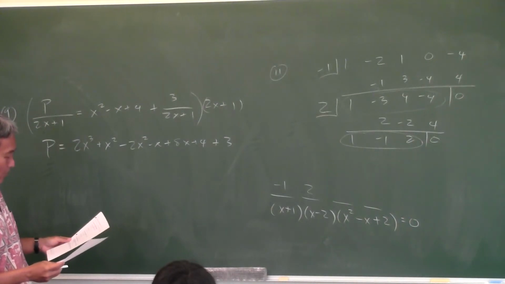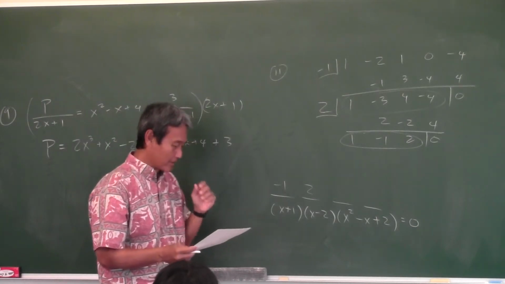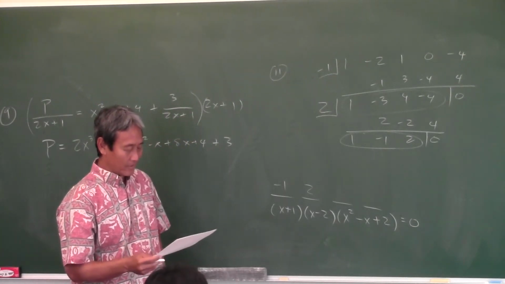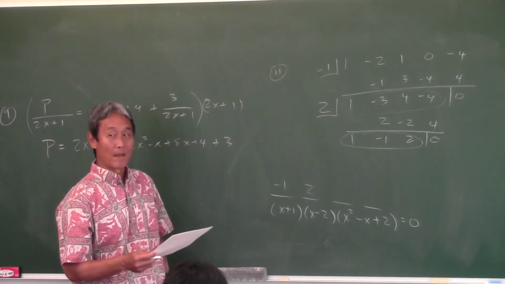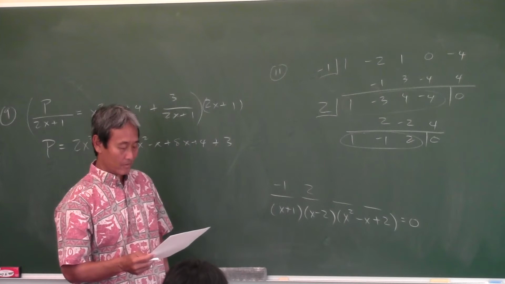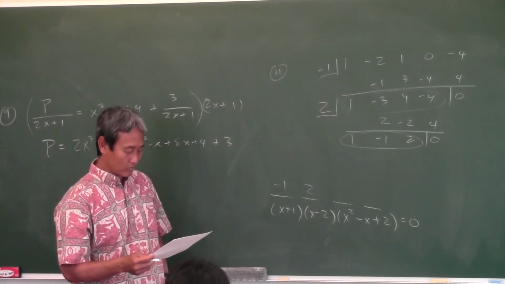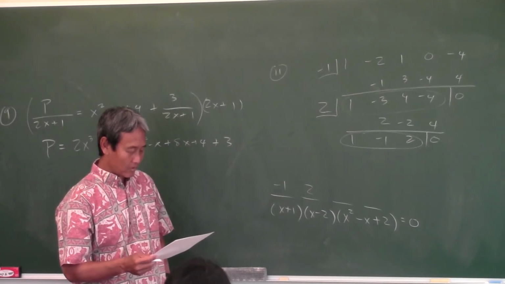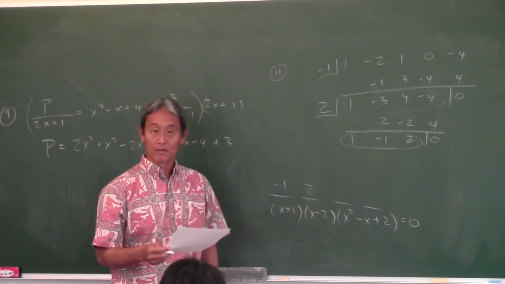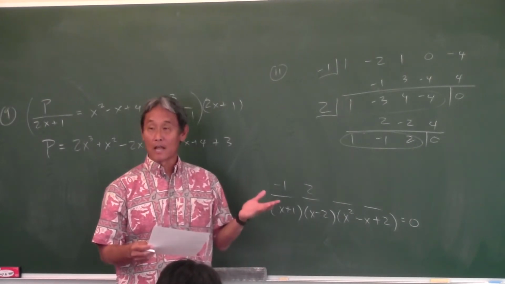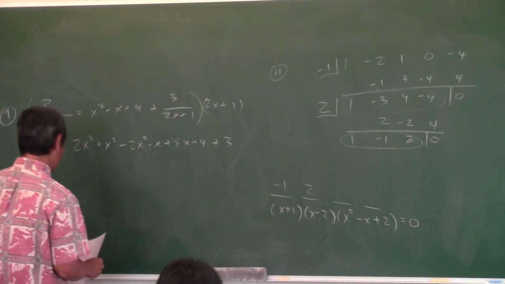Okay, tonight's homework, all we're doing, oh, wait a minute. I'm just curious about last night's homework. How did you guys do number 1? Did you plug in -3, or did you do synthetic division with -3 and use the remainder theorem? Okay, and then let me ask you this. What about number 2? How many people did synthetic division on number 2? Okay, we're not understanding the remainder theorem then. Okay, let's do number 2.